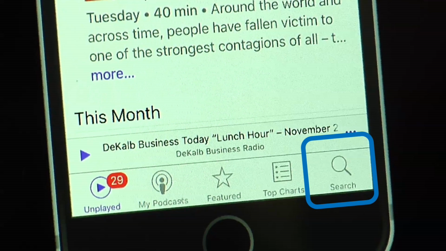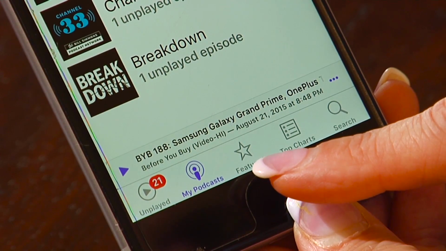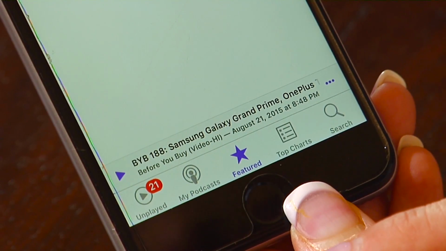And the very last category is Search, and that's where you can search for a podcast that someone has told you about, such as a PBS podcast, or perhaps a CNN podcast or an NPR podcast. So all of those are out there for you. So become familiar, tap on the different icons down there so you can see how they're structured. You're going to see a lot of similarities between this and the App Store, since what you're really doing is sort of like downloading an app with a podcast.